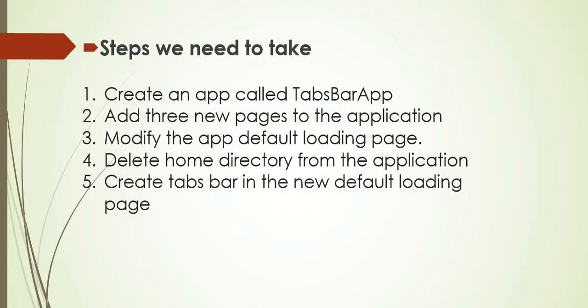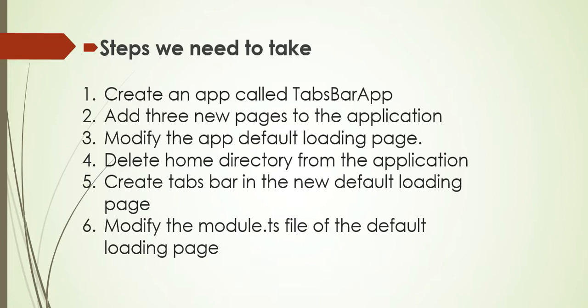So we now add taskbar to the HTML page of the default loading page, and then finally we are going to modify the TypeScript file on the default loading page so that we can achieve the task of the day. Having done that, we just test the application. Very simple, 7 steps. If you are ready, let us get started.